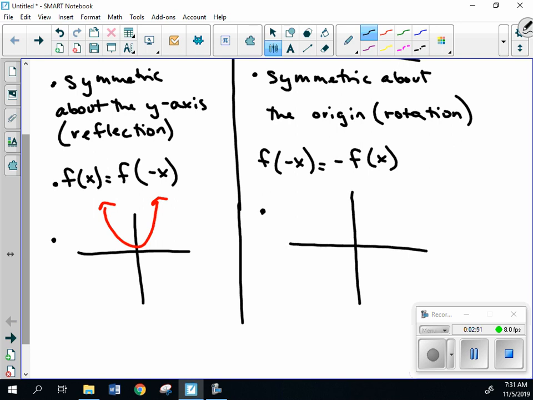With an odd function, I could take this function and spin it about the origin and I would result in the same graph. So that's rotational. Spin it about the origin and make sure that it matches up to what it was prior.